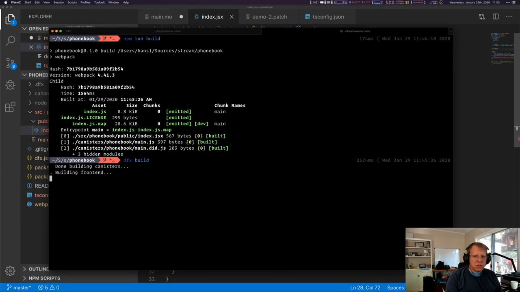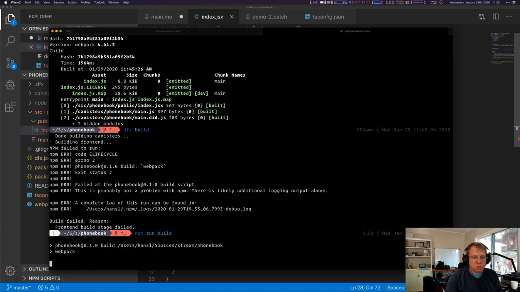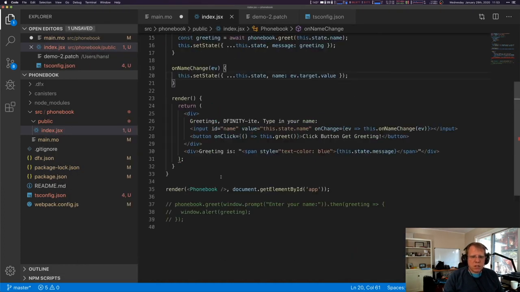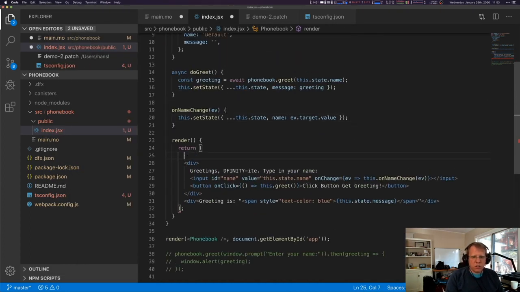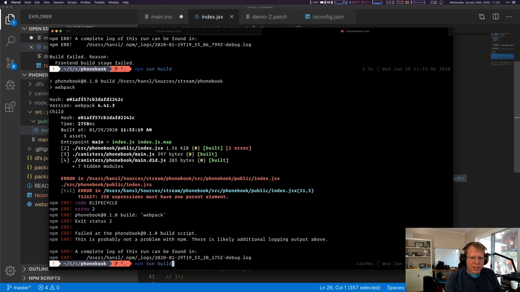We're still using the greeting Motoko canister, so it doesn't work. This is probably a problem. npm failed to run. Oh, we do need to show up the output, the full output here, and I think we don't. That would be nice. So it didn't run because JSX expression must have one parent element. Because I put everything in two divs like the pleb I am, I need to get better at this React thing. I think it might catch up.